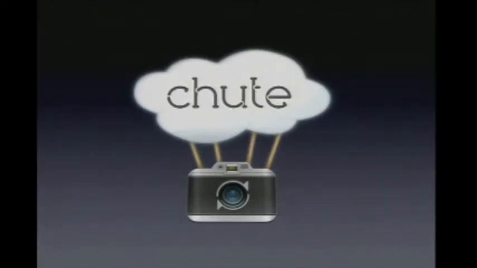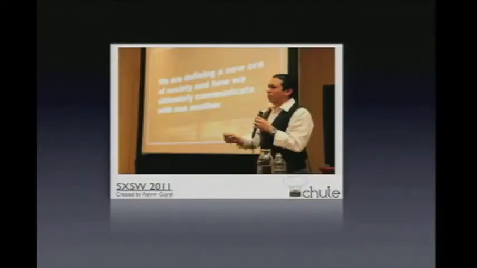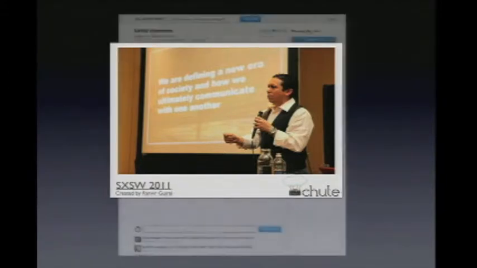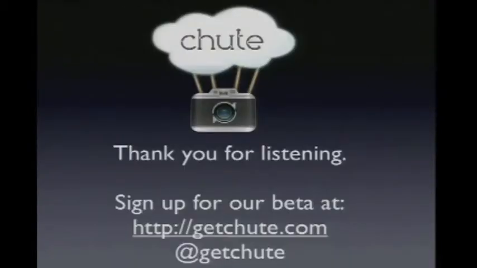There's one more thing. Chute has a really great API behind it. In fact, all the tools you're seeing right now were built using that API. If you're a publisher or a developer and you'd like to access the millions of photos that are trapped on your customers' or users' mobile phones right now, we'd love to have you use our API to integrate Chute into your app. You can look forward to seeing Chute being run soon in Plancast, Mogotix, and even Cabata from this morning will have access to all those photos. Thank you. We're Chute, and you can sign up for our beta at getchute.com.